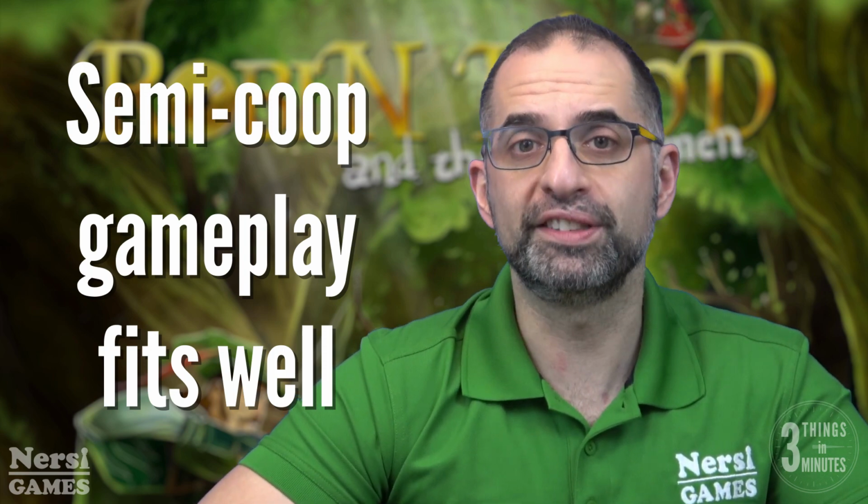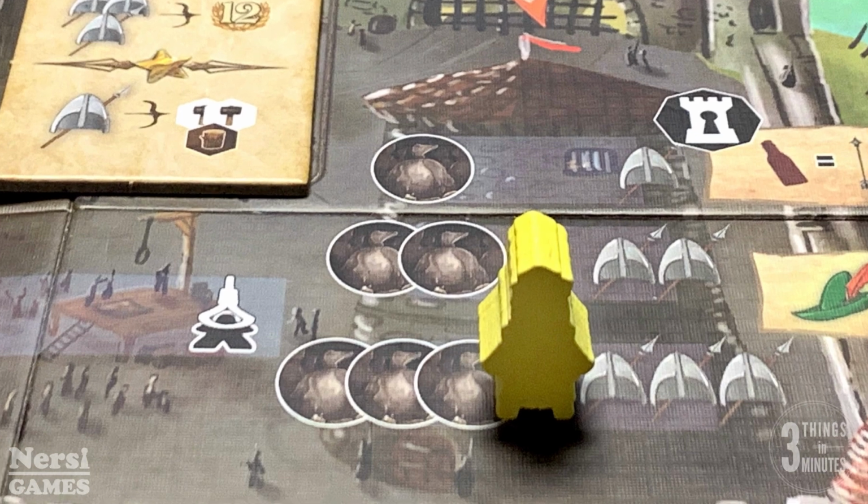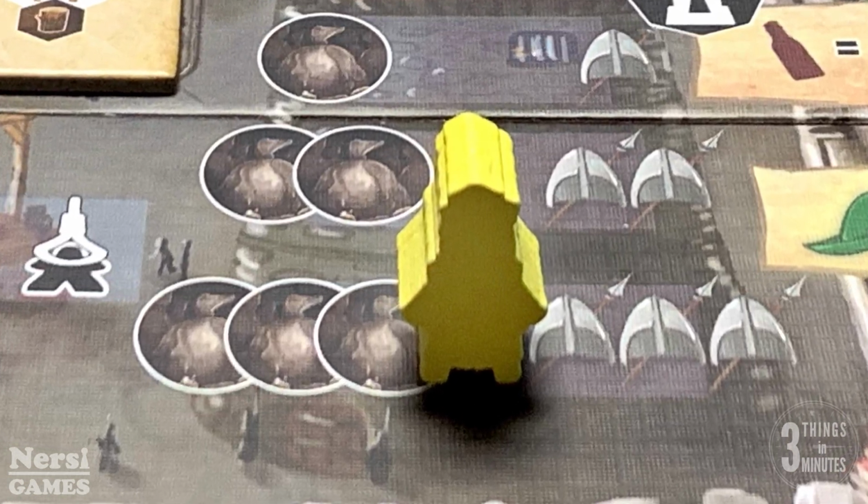Also, the semi-cooperative gameplay with some competition fits the theme of Robin Hood very well, and it makes for a more intriguing dynamic than most worker placement games. So while sometimes you'll find yourself spending time doing something that's for the good of everyone more than yourself, the rules often find ways to incentivize helping other players, sometimes even at a cost to them.